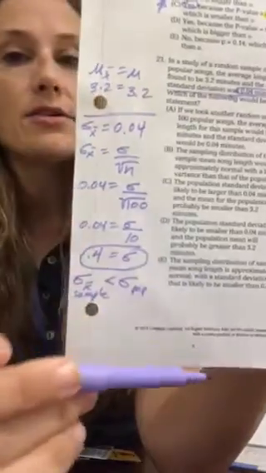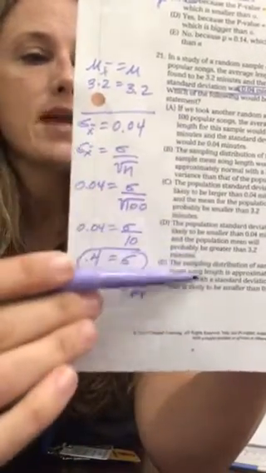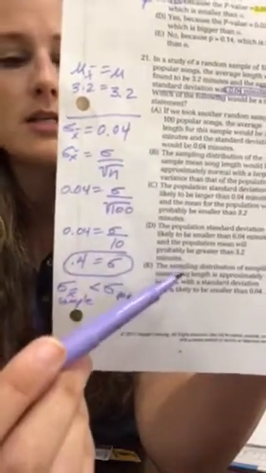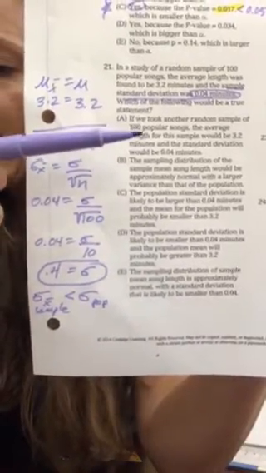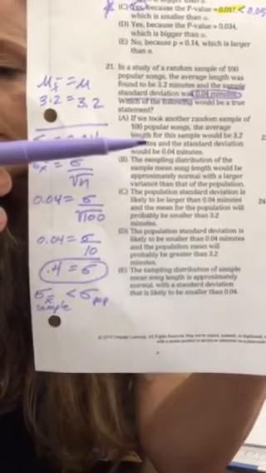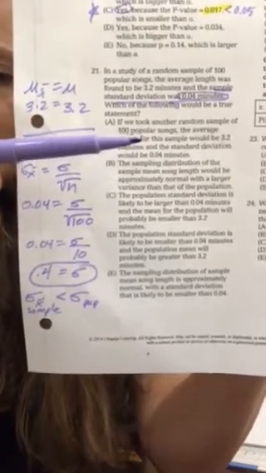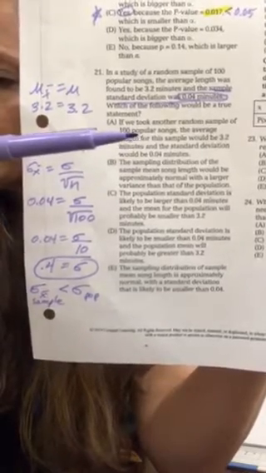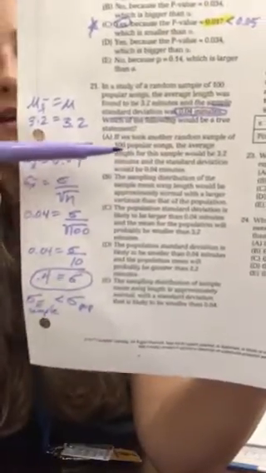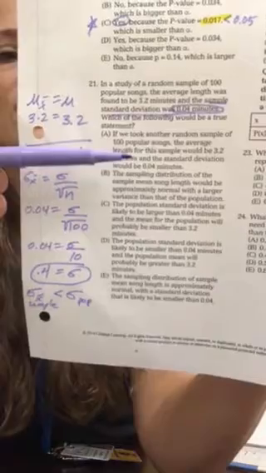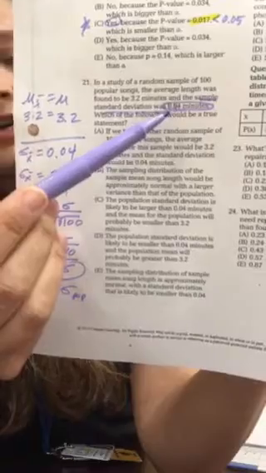So looking through my answers, it appears as if the only one that makes sense is if indeed all the conditions are met, and it appears as if they are. The first one says we took a random sample of 100. The average would be 3.2. I agree with that. And the standard deviation would be 0.04. Well, that makes me feel a little off because I know every time I take a sample, the standard deviation is going to be a little bit different. So this standard deviation I collected was just from a sample. What's to say another sample would give me exactly the same standard deviation?